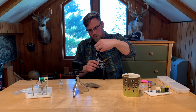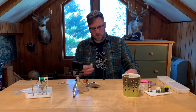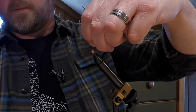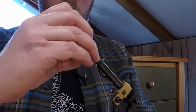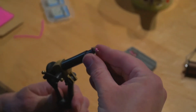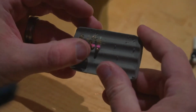We'll do 3. Get down. And there we go. I'm actually going to use a little bit of this thread. Let that glue drip down into there. So that is a pink squirrel. And if you are ever fly fishing in the driftless area of Wisconsin, even the Smoky Mountains, Tennessee, or panfish, crappie in Illinois, this will do the trick.